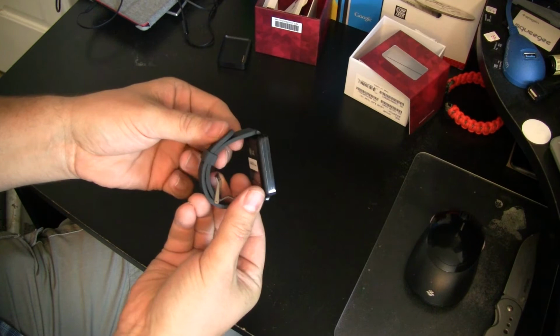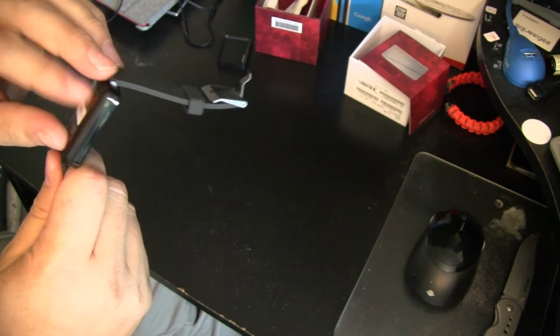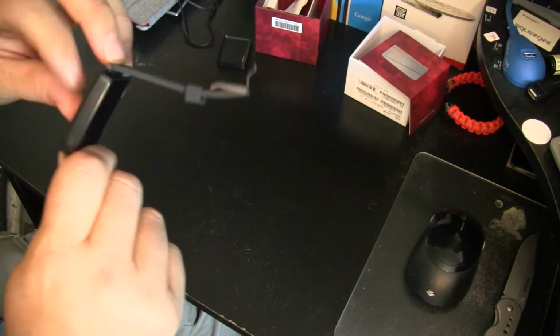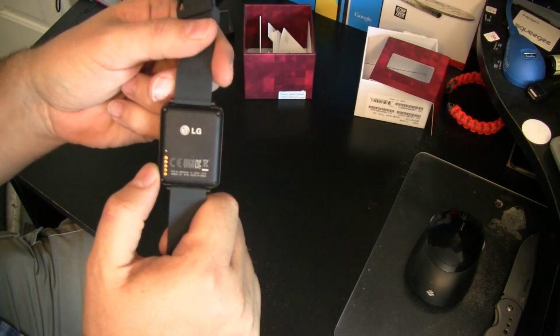And there it is. It does have a screen protector on it. And the watch band is just tucked in here. We'll open that up. And I'm going to go ahead and take my serial number off, and we'll move that aside. There are 5 pogo pins.